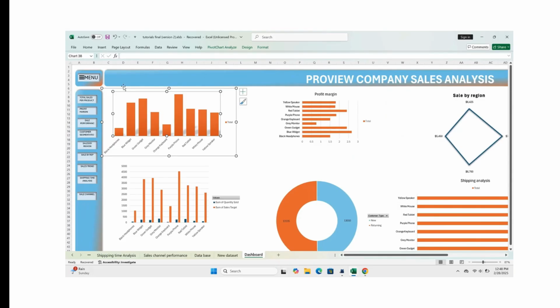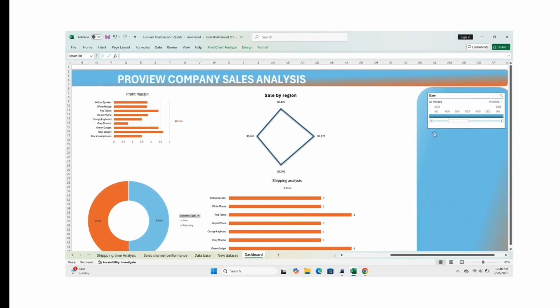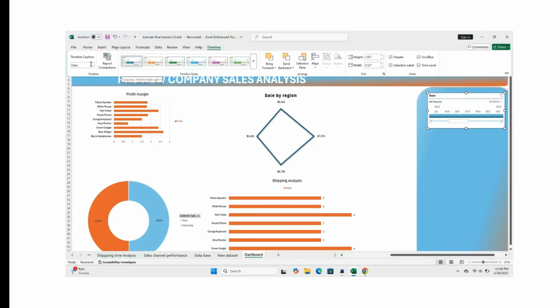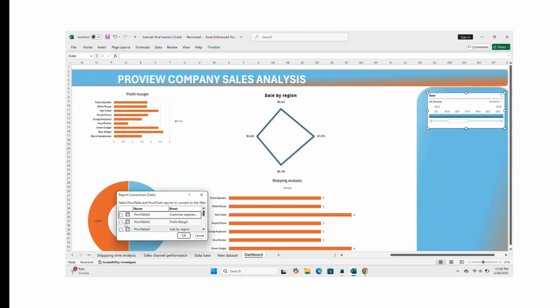You can also create a connection between all the charts with just the timeline. What you have to do is click on the timeline, and from the tab you have to select Report Connections. Click on Report Connections and connect it to all the pivot tables we have. So these are the pivot tables we have.